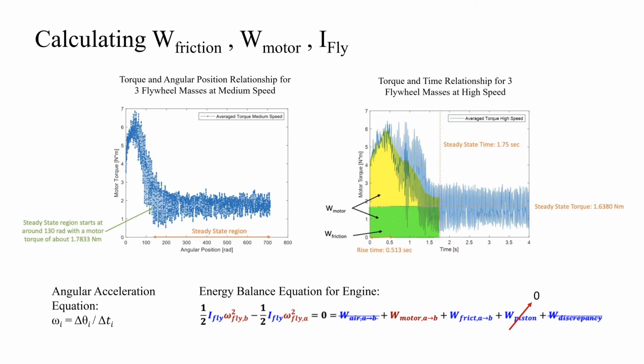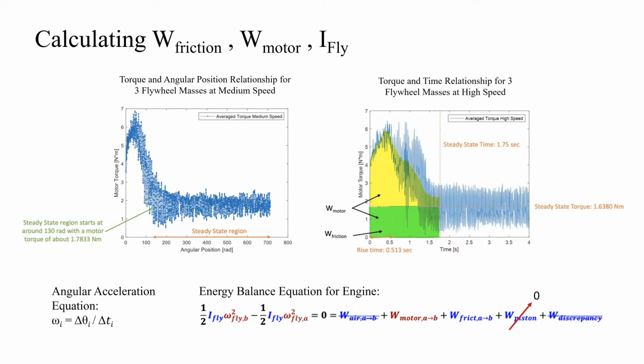Work done by the motor is calculated using the sum of the areas under the average torque for each bin of 10-degree angular incrementing intervals for each data set. The work done by friction is the area under the curve for steady-state torque and time span that it takes to reach steady state. Angular velocity A is the initial angular velocity, while angular velocity B is the steady-state velocity.